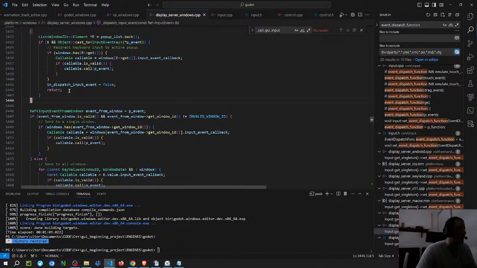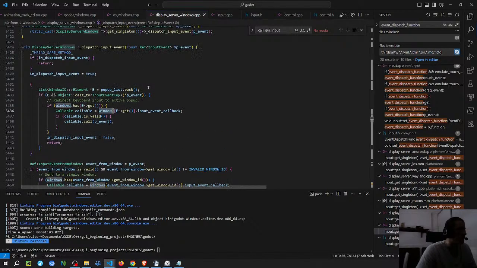So I think through that function they probably change a member variable of this class, and then they store the events on this thing. So here it's creating a callable based on this. And I think this is because you can have multiple different windows open, so it keeps track of all the windows you have.